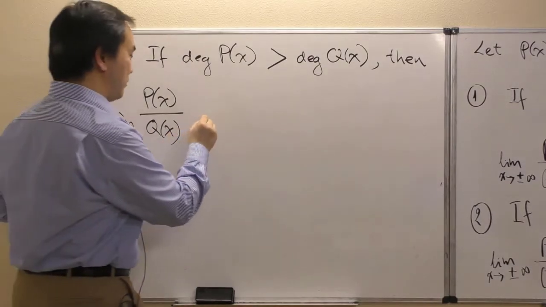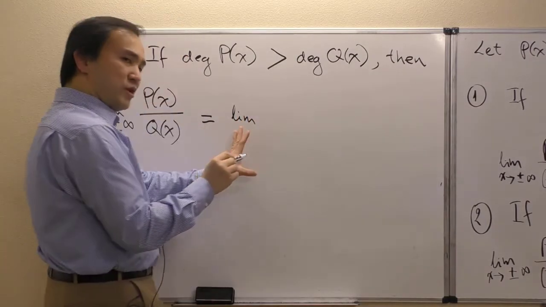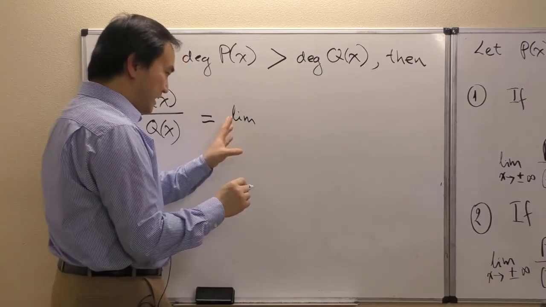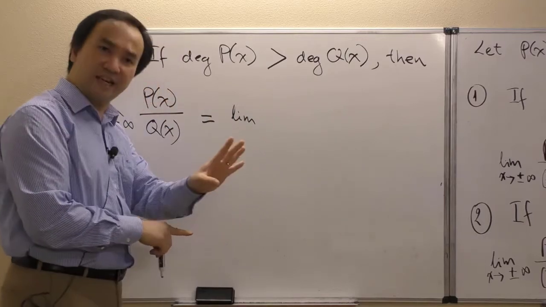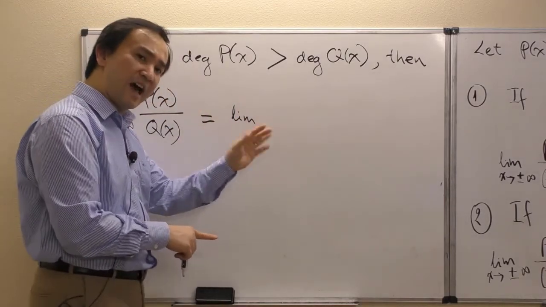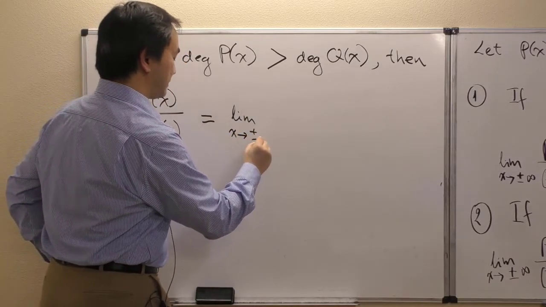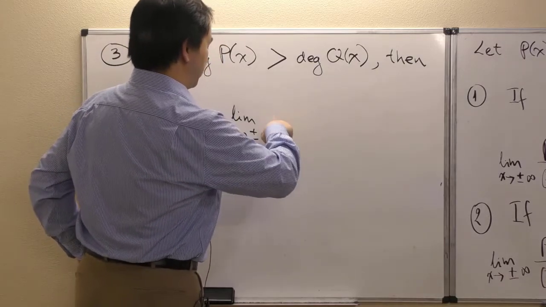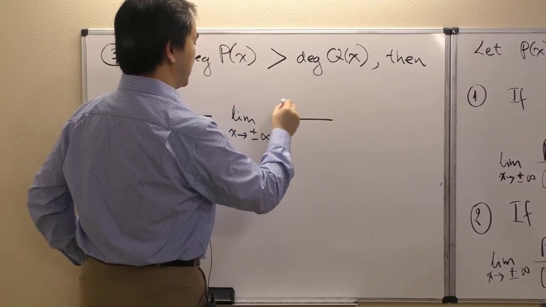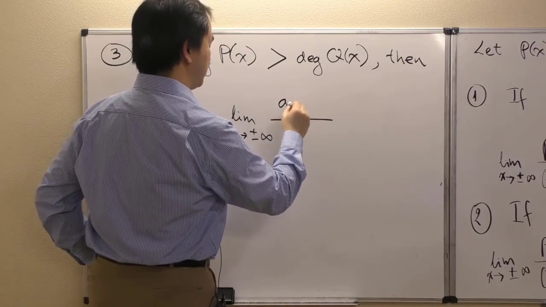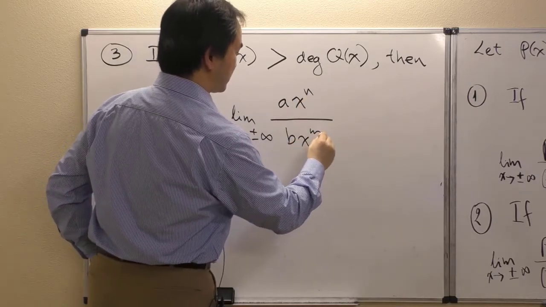But this problem now, it turns out that the idea, and you have already seen it, is that it will equal another limit problem. It's not quite directly the answer yet, but then that limit problem here will be a lot easier. It will be equal to the limit problem of, let me call this, some a of x to the n over some b of x to the m, okay?